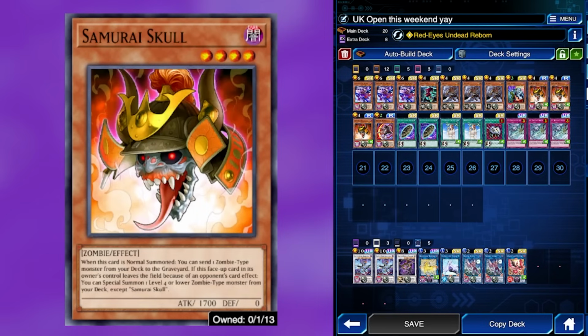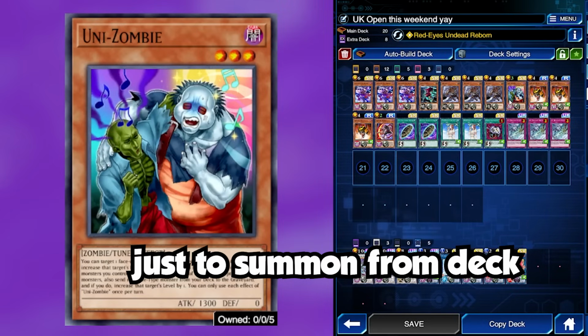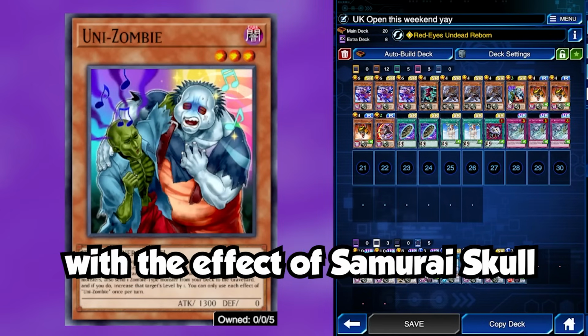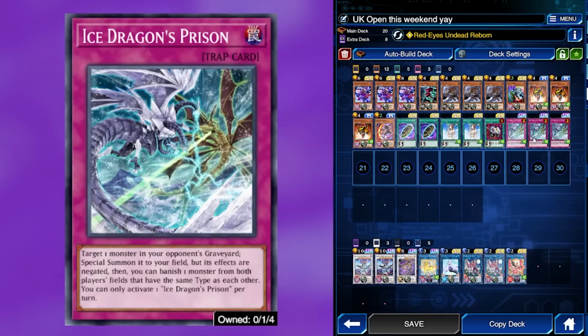I think Samurai Skull is better than Unizombie, because Unizombie is more prone to things like Book of Moon and Compulse. However, both are good, and I still play Unizombie just to summon from deck with the effect of Samurai Skull. Tengu is another new card, and it's quite nice because it's removal that you can access via Samurai Skull or Unizombie. Ice Dragon's Prison you can use with this skill, but if you are summoning a monster that is level 7 or higher, then it has to be a synchro.